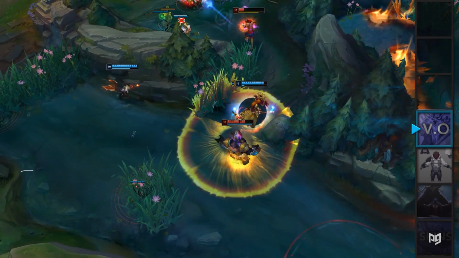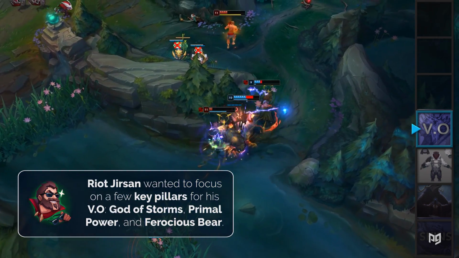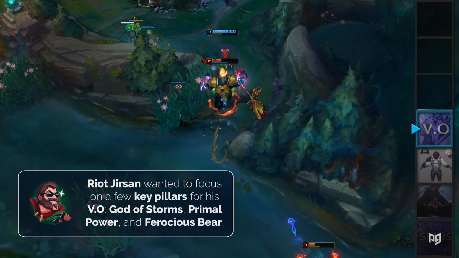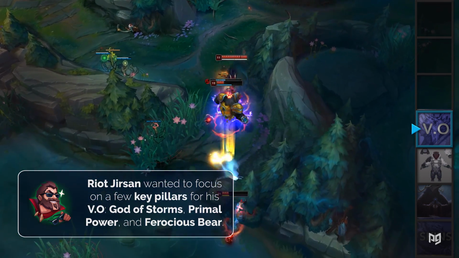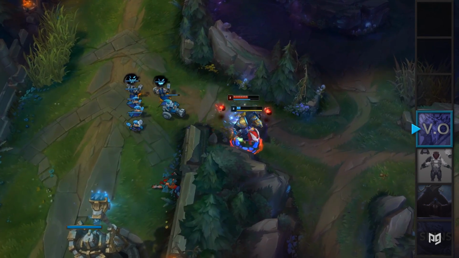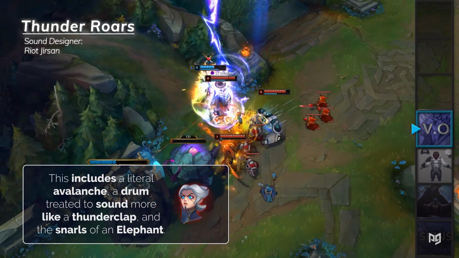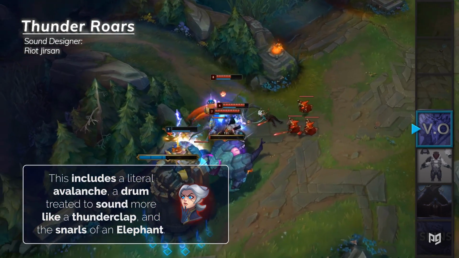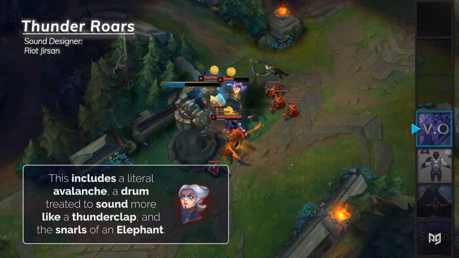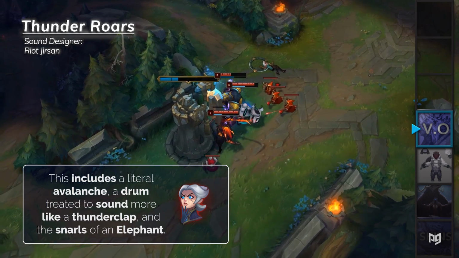But more than being just angry, Riot wanted to focus on a few key pillars for his voiceover: God of Storms, Primal Power, and Ferocious Bear. On working to create that primal and aggressive nature, Riot focused on recording more natural, terrifying sounds. This includes a literal avalanche, a drum treated to sound more like a thunderclap, and the snarls of an elephant?